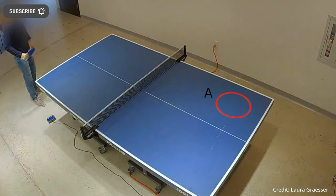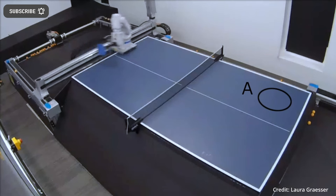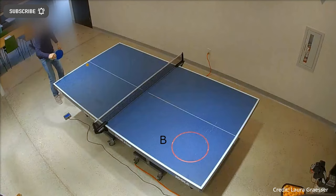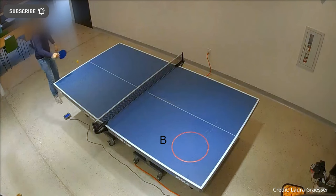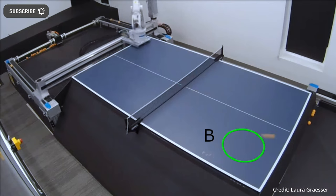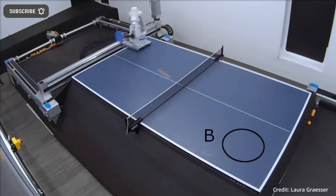The Google artificial intelligence researchers wanted to develop an environment that would allow a robot arm to play with humans in the real world, but they had to overcome a chicken and egg problem. They needed to collect instances of humans interacting with a robot arm in order to build the simulation to train the robot, but their robot arm didn't play well enough to do it yet. The Google researchers decided to alternate between training in simulations and using a robot in the real world until the robot accrued enough skill to go fully into the simulation.